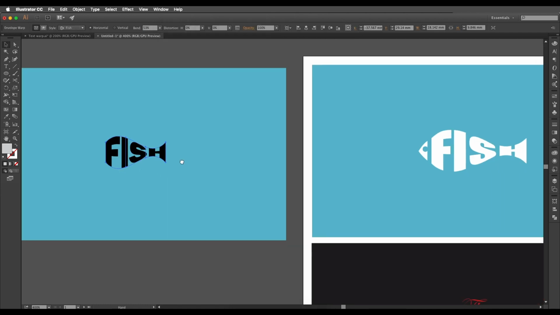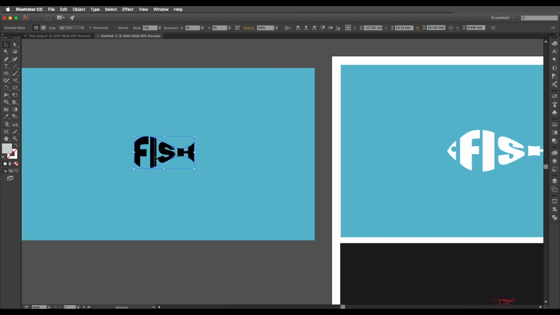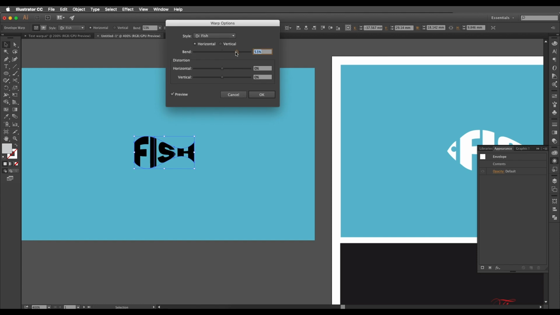Before you go further, make sure that you are finally done with your design. If you need some tweaking, just do it right now, because after this we're going to expand the design, so after that you can't tweak it. So make it warp, and we'll do the final thing over here. Let's see, I'll make this a little narrower and click OK.